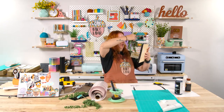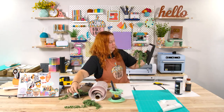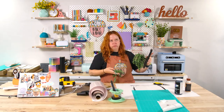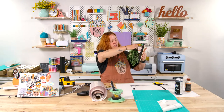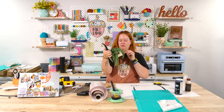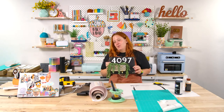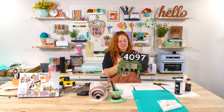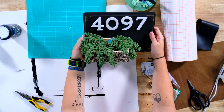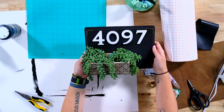Oh my god, that's so cute! Okay, put our greenery in. I love those greeneries — those are like my favorite, I have these in several spots in my house. Look how cute this is! Oh I love it — it was worth the hassle. Look how cute it turned out! It looks super high-end, Becca. Put her on the overhead — she's so cute. I am pleased, I'm very pleased.